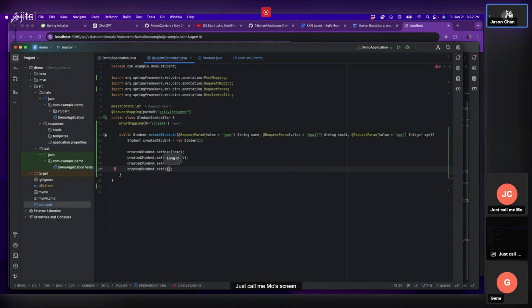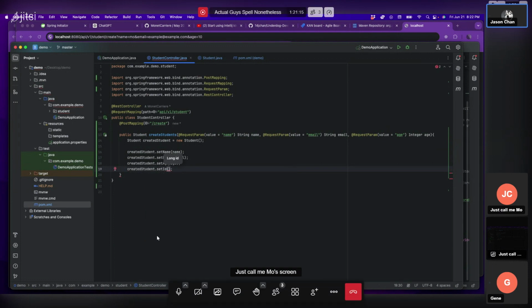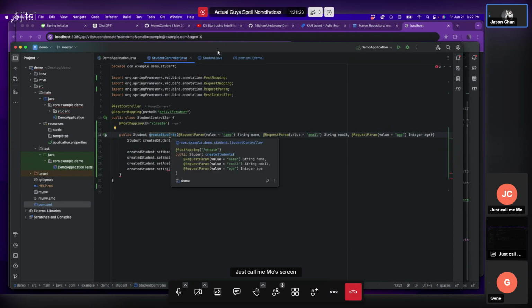Go back to student.java. Don't delete it. That's right, set ID, but go back to student.java, into the class student.java, on the tabs. Inside the actual student class.